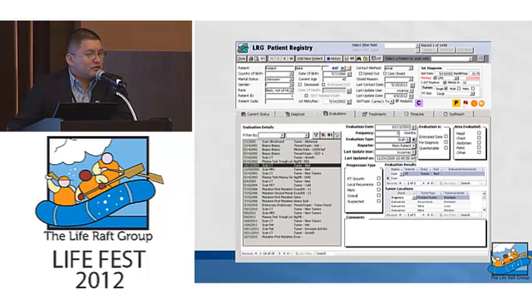So as you could see, this is another screenshot, and we could have all the evaluations in chronological order, and we could see details, and all that is being collected. And we have patients that are very responsive, giving us updates on time, but we also have some patients that don't. So please try to keep your record up to date, because it's going to be for your own benefit as well.